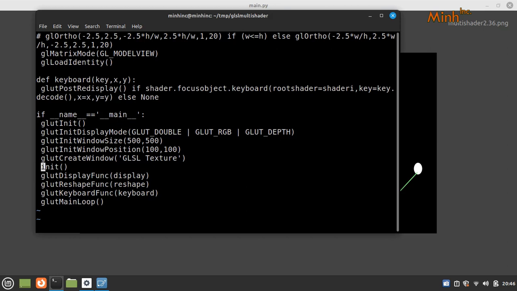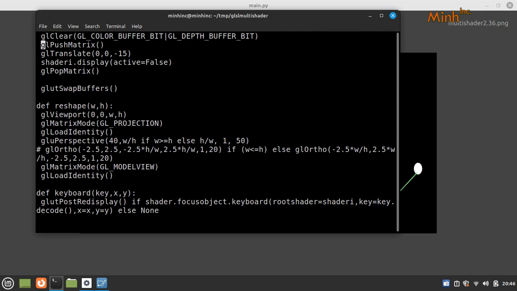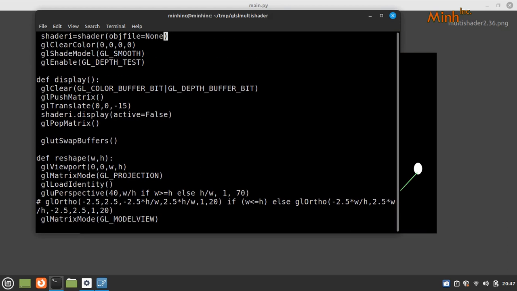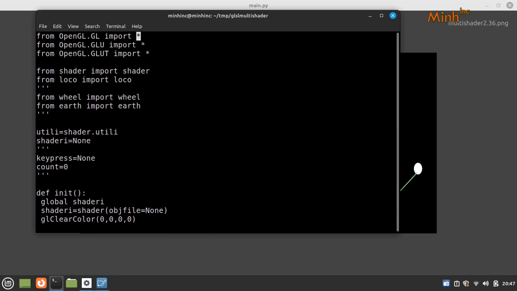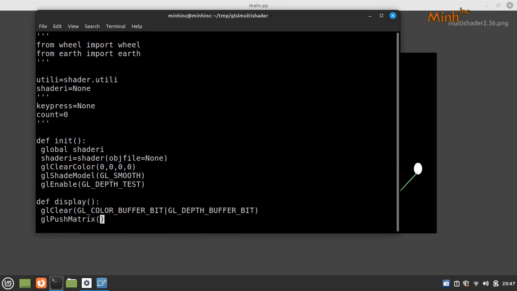This is a simple code, and in perspective we can use 40, and some 70 we can use. And 15 is best, that's it. This is the code. Now we will add shader I of file equal to none.